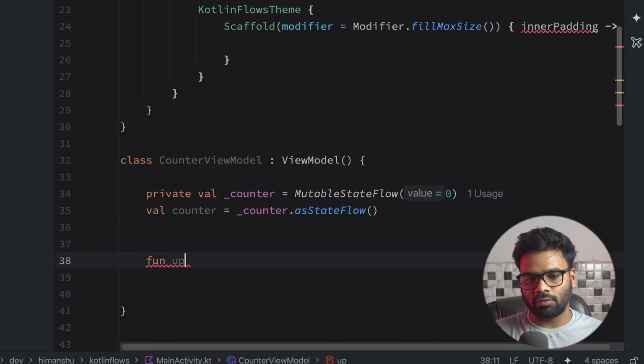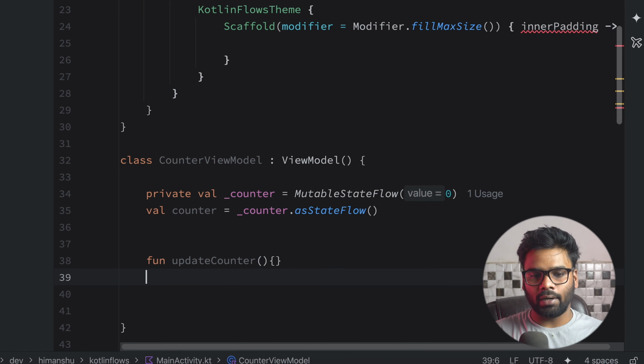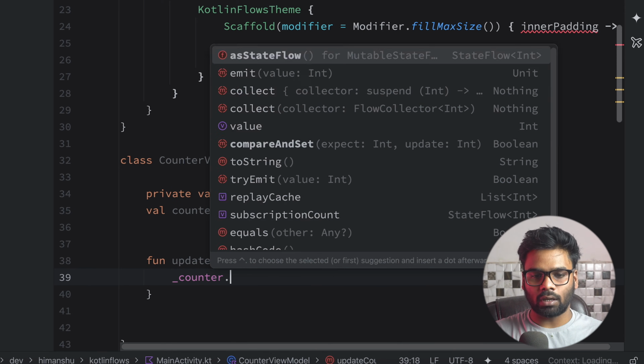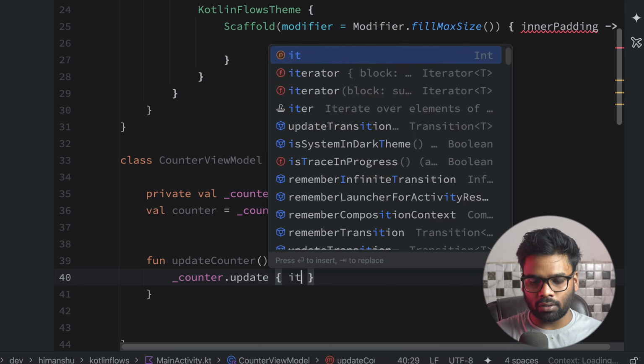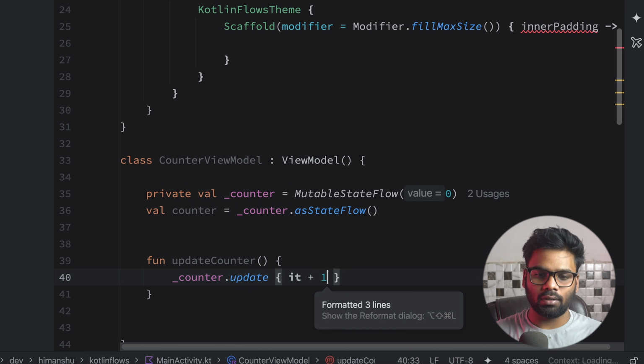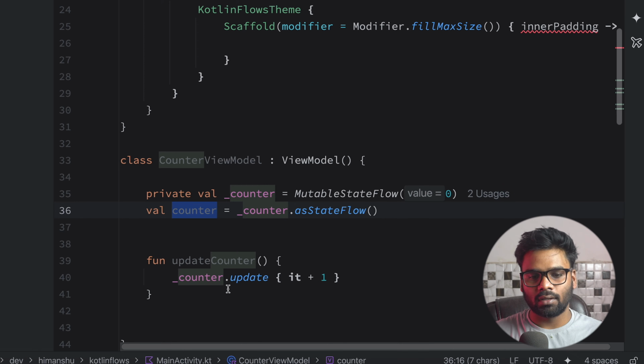We have a function which says updateCounter, and we simply update it very easily with the help of the counter.update function. This update function will receive the previous value of our counter, so just use it plus 1 and it simply updates the counter MutableStateFlow, which you can very easily observe with the help of this counter on your screen.